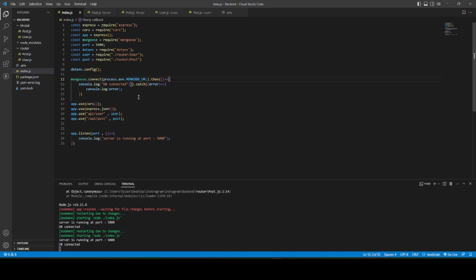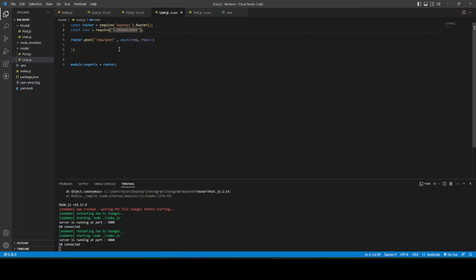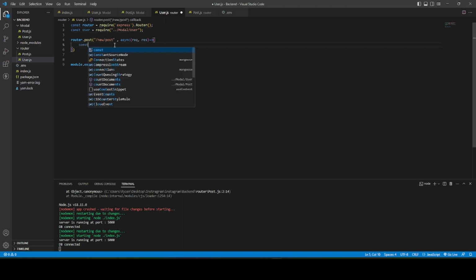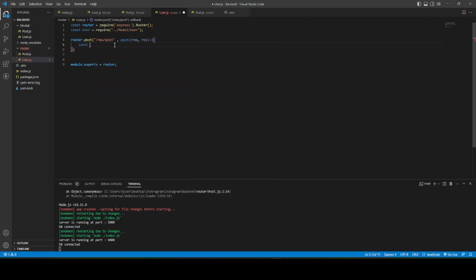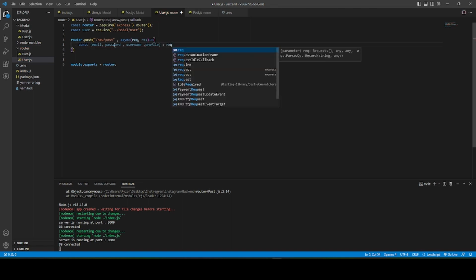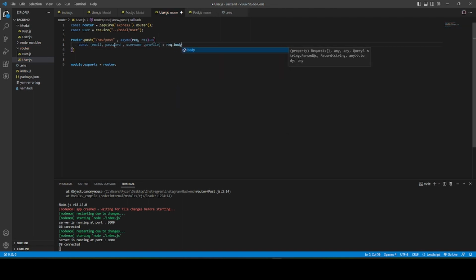It worked now. So now let's go back in our user, not a post. Here let's write a const: email, password, username, profile, and let's try to use req.body.